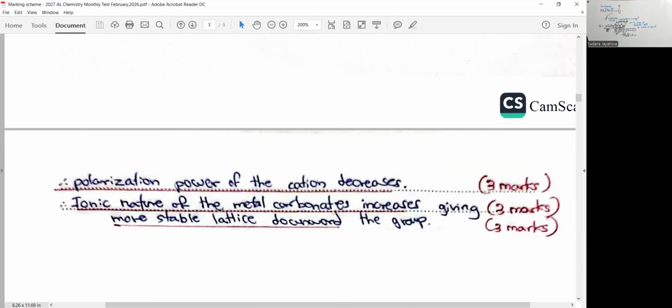Or you can explain this one using electronegativity difference too. As you go down the group, electronegativity decreases. So the difference of electronegativity increases, because when we are getting the difference, we always subtract metal electronegativity from non-metal electronegativity. Here the metal electronegativity is the one that is decreasing. So you can easily say that the difference is increasing down the group. That explanation is also suitable.